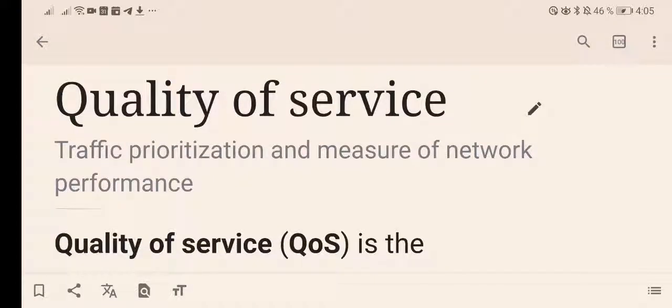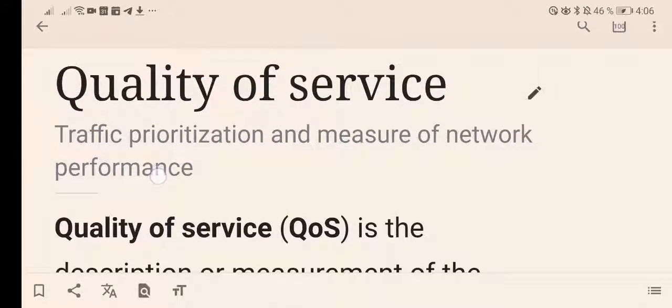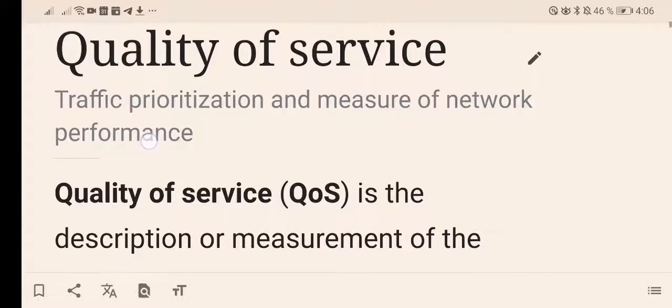For example, if we're doing a phone call and we want to ensure that we talk to the customer, if he or she is a very important customer for our company, we're about to close a deal, we're about to convince some important people to be part of our project. We want to make sure that the quality of that call is actually the best possible. Same thing with video conferencing.